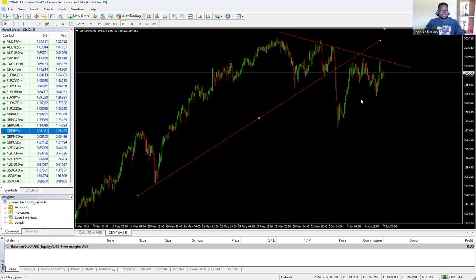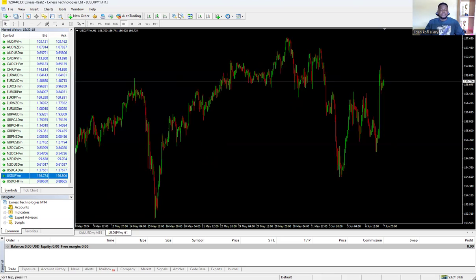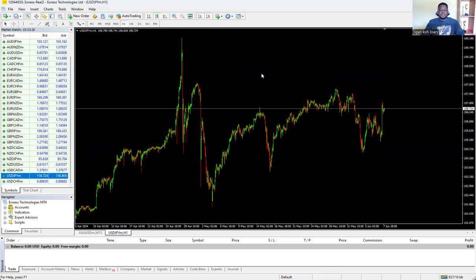These are terms, if you don't understand, you may have to go to my beginner videos and start watching. So it's beginning to make higher lows. This means that the way to the upside is exhausted, and we are beginning to look for the downside. Are we good? So we should begin to look for that sell also on GBP JPY. And then maybe USD JPY. This is USD JPY. And you can see the same thing.